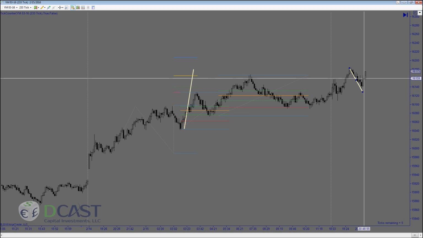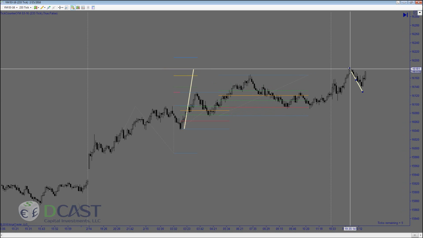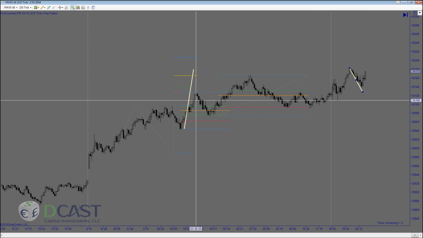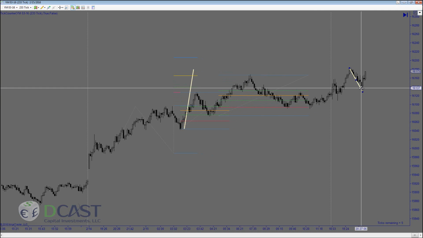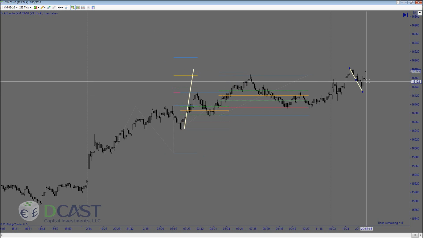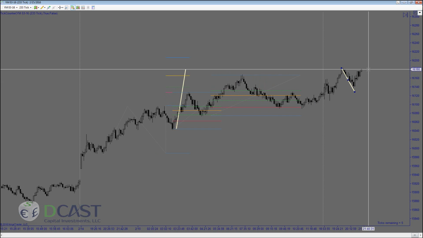I wouldn't have gone after this trade because risk reward is probably not great. I was expecting a deeper correction than I actually got. Price is showing me some evidence of breakdown here. We're not really moving very swiftly to the upside. So this looks impressive, but it may not be all that impressive.